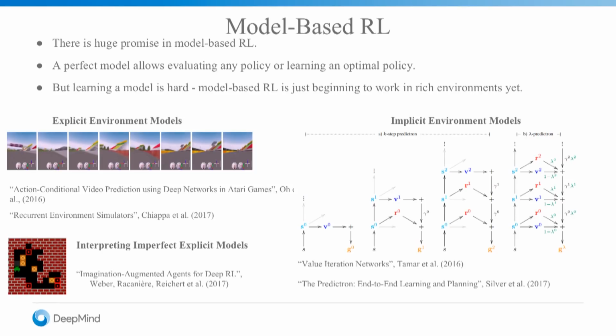There's this recent paper from DeepMind on imagination-augmented agents for deep RL from a few of my colleagues. And here the idea is that we're going to learn a model of the environment, and we accept that this model will be imperfect. But we're not going to plug it into a planner that assumes a perfect model. What we will do is create these rollouts or imagined sequences from the model and give them to our agent as additional inputs. And then the agent can basically learn to do whatever it wants with them.